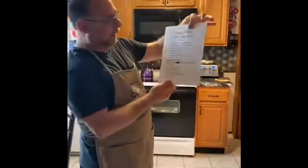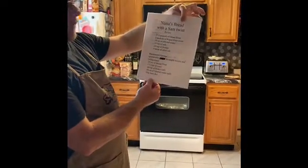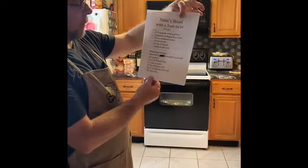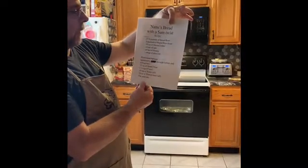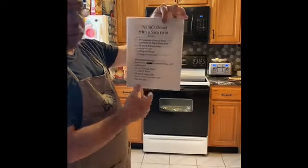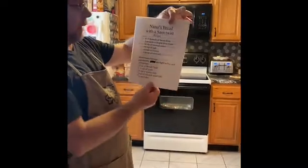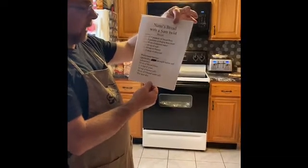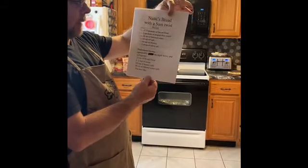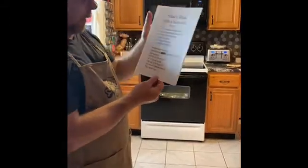So, a couple of things that you want to be looking for in terms of ingredients. We want about 5 pounds of flour, bread flour preferably, 2 packets of rapid rise yeast, 50 ounces of filtered water. Don't just use water from the faucet. Make sure it's filtered with a Brita, something along those lines. About 10 teaspoons of salt. If you've got kosher salt, use that. 10 teaspoons of honey. 1 drop of olive oil.